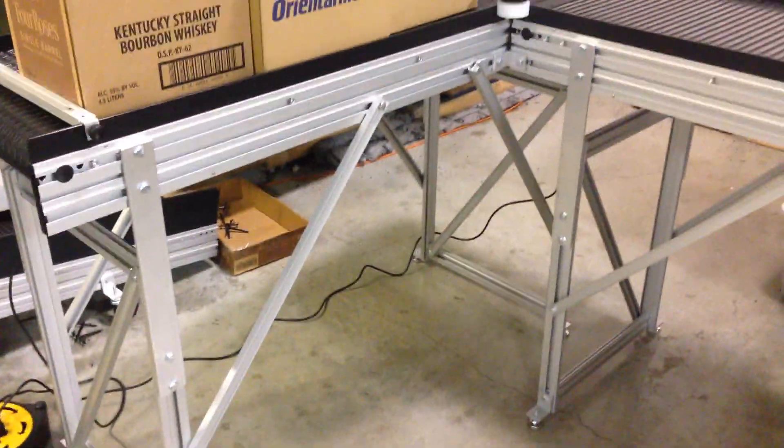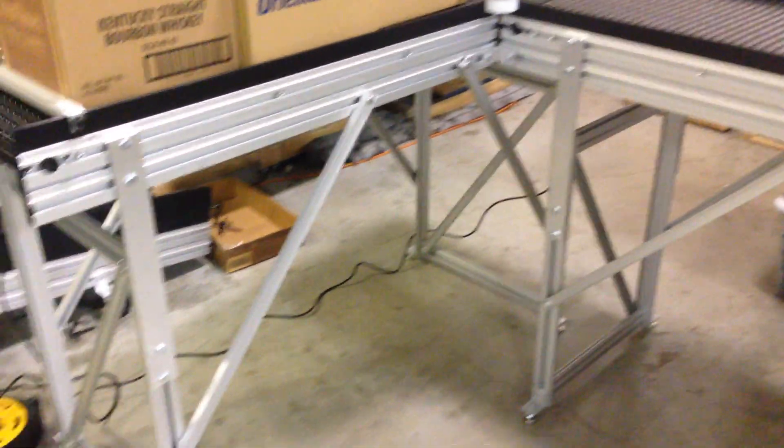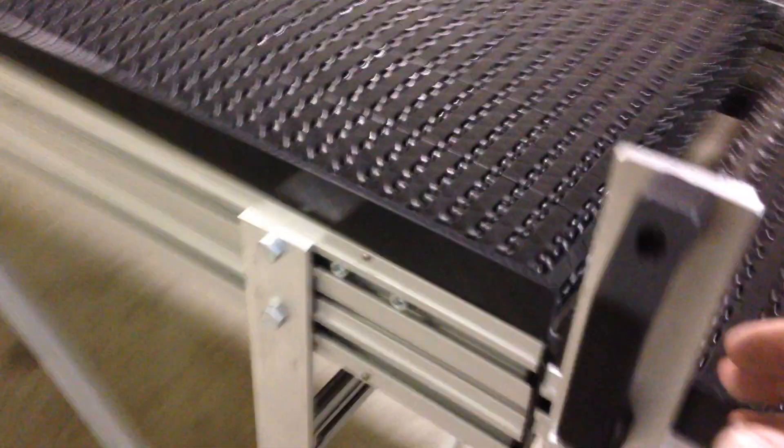You can see how this system is assembled. We've got adjustable height stands, torque strokes, and pulse bars that keep the system rigid. We've got the slide gate section here, which is your four-foot opening, and the front foot is on a roller. That's our standard slide gate — it's the biggest one we make.